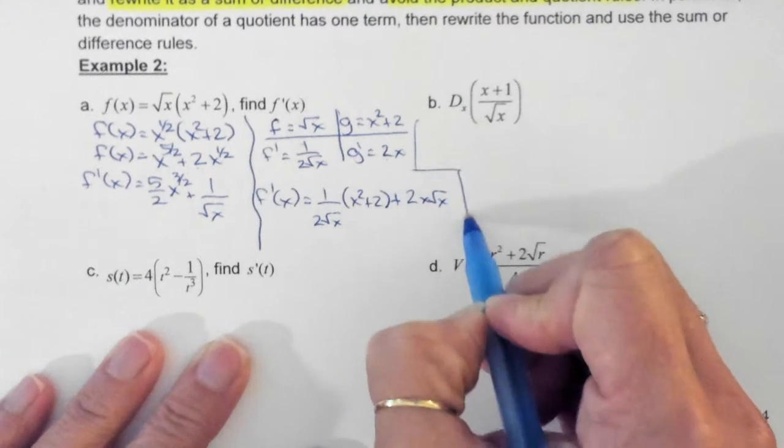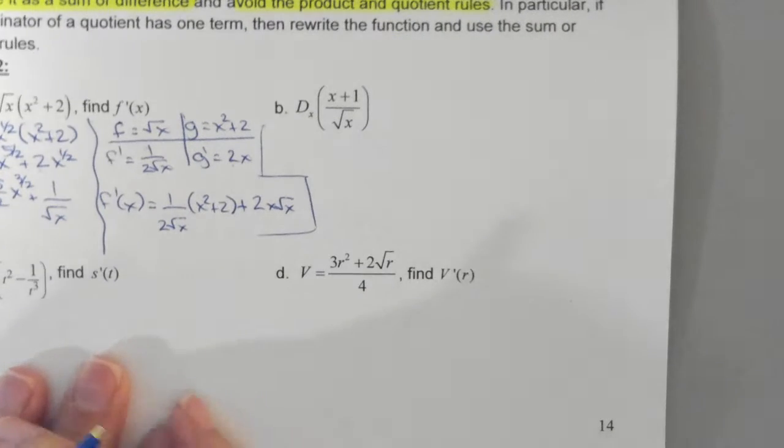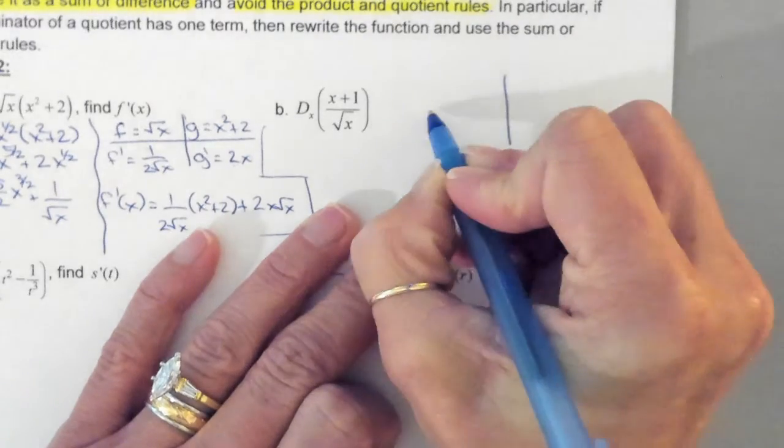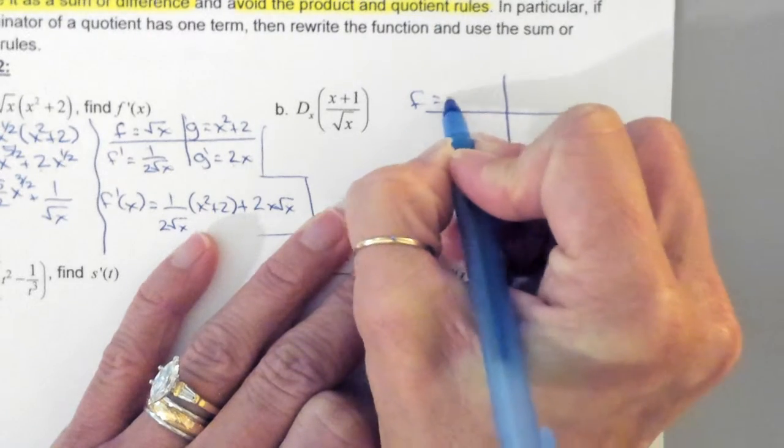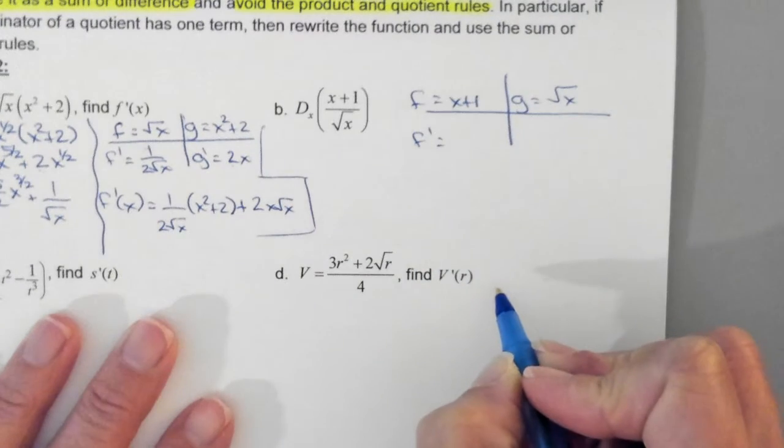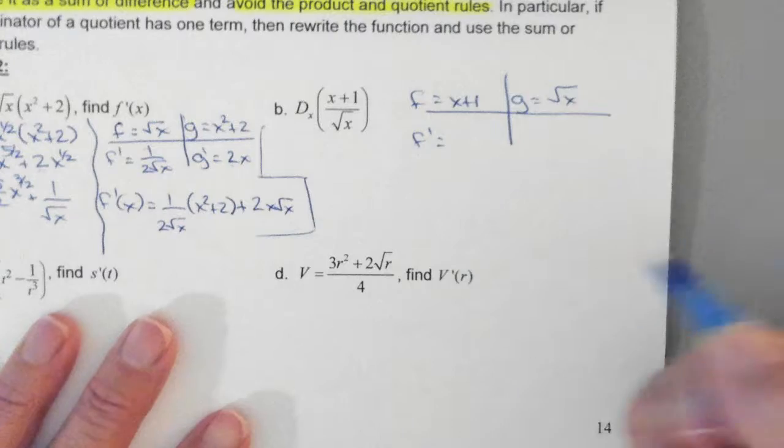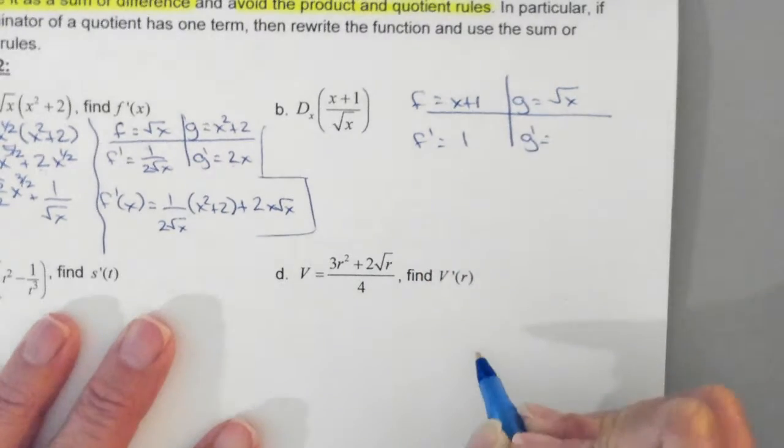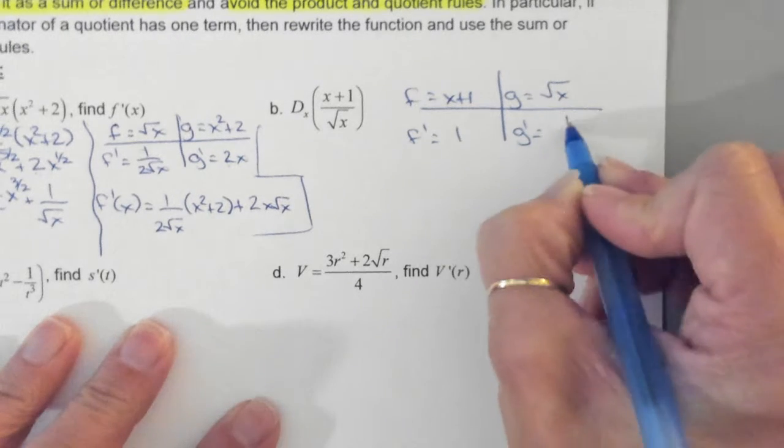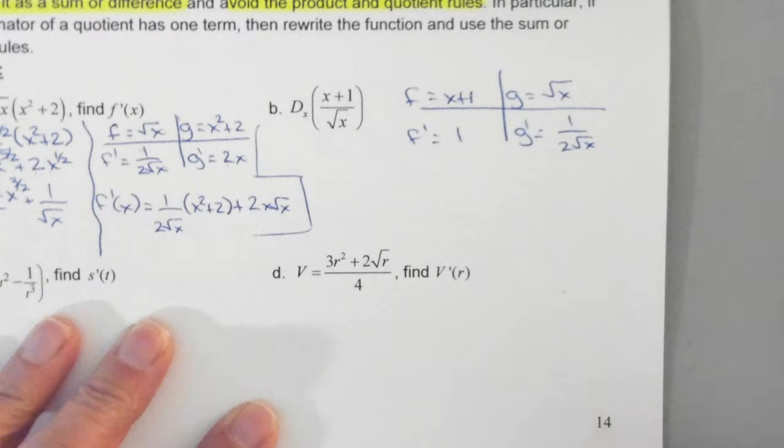Okay. So now I'm going to ask you in B. What do you want to do? Do you want to use a quotient rule or do you want to simplify? I'm sorry. Not everybody else at once. I can't hear you when you're all talking. Okay. Let's practice a quotient rule, right? Okay. Sure. So let's make our table just like this. We're going to say that F is equal to X plus 1 and G is equal to the square root of X. So what's F prime? That's easy, right? What's G prime? 1 over 2 square root of X.